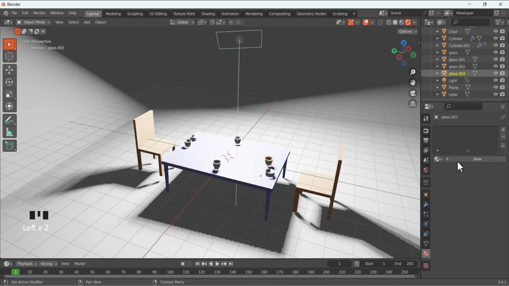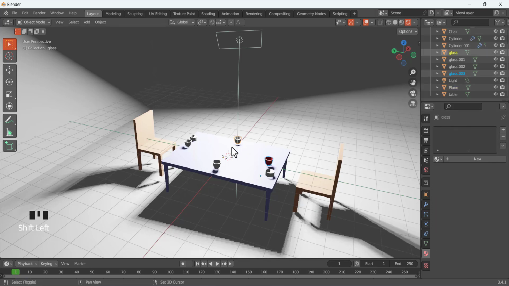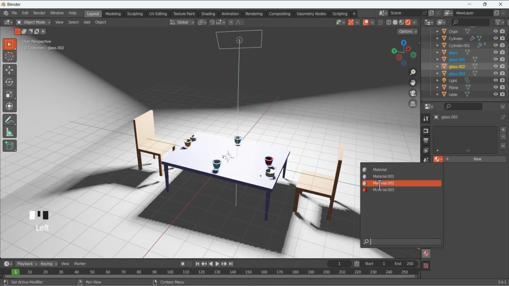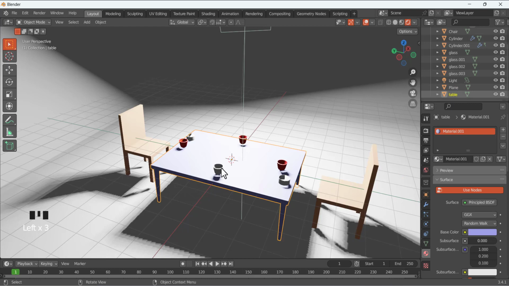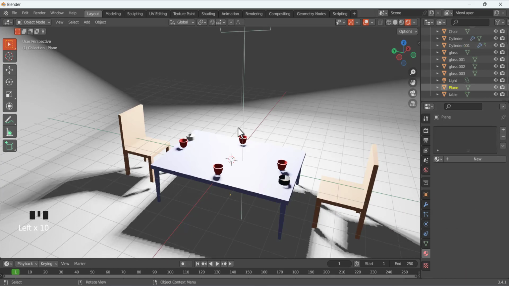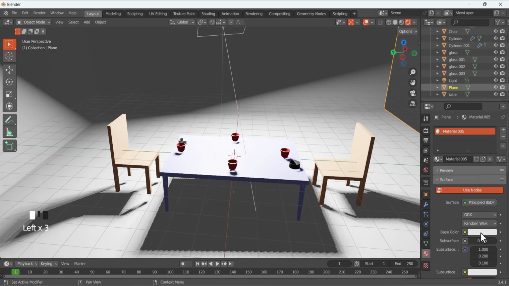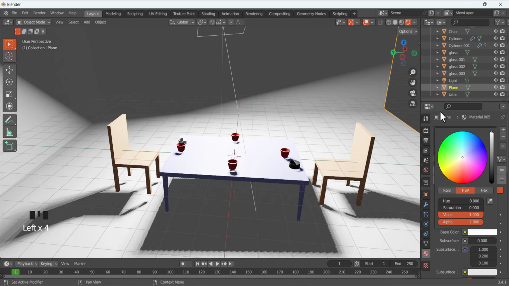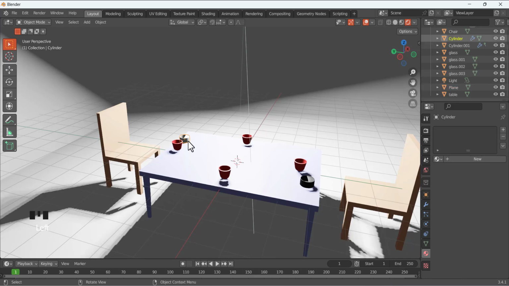These are the plastic glasses of red color. This ashtray will be black color, and this room we have the color of white. This ash is also black color.